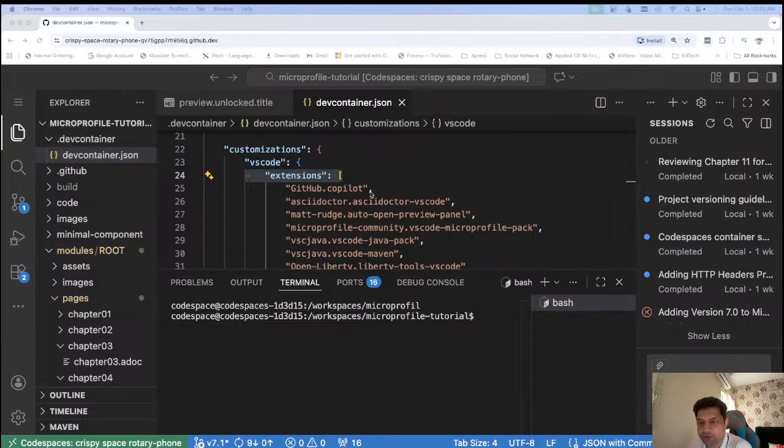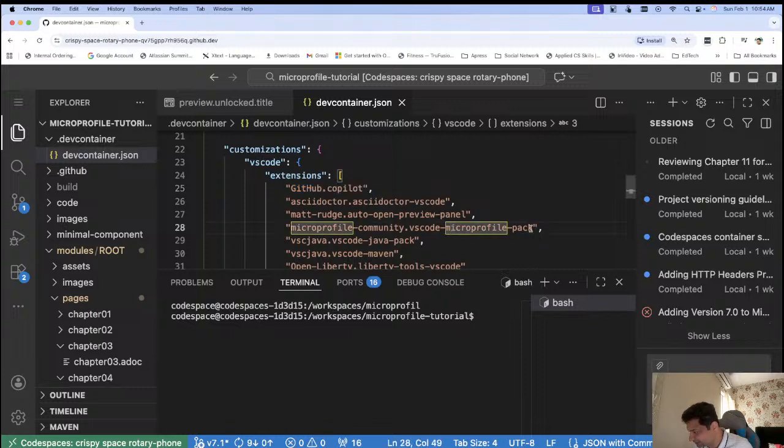In the background it uses an LLM, and it can generate code, review your code, and explain the code. We will cover that. So this is a good extension, GitHub Copilot. I would recommend you use it and get familiar with it.